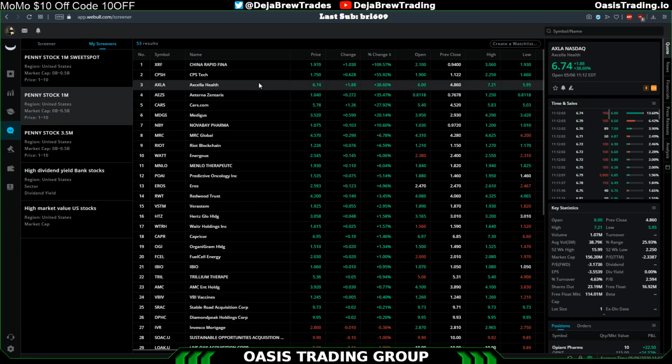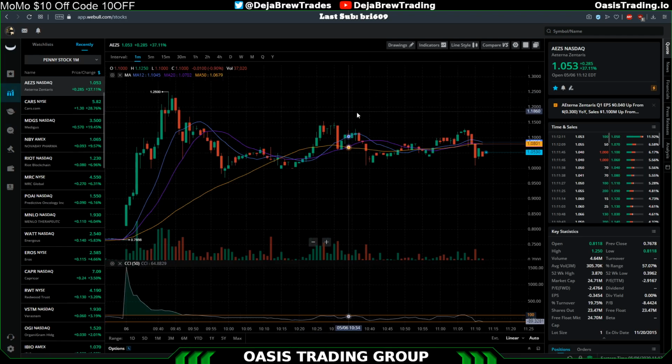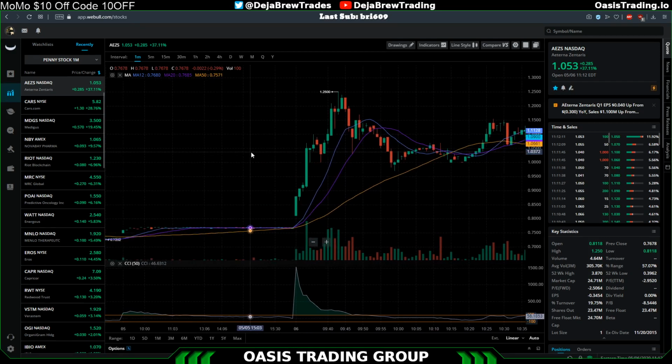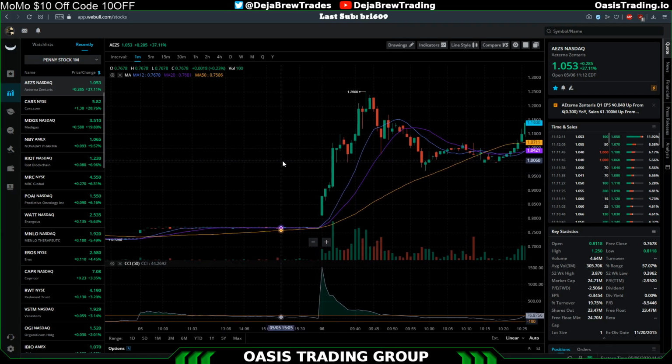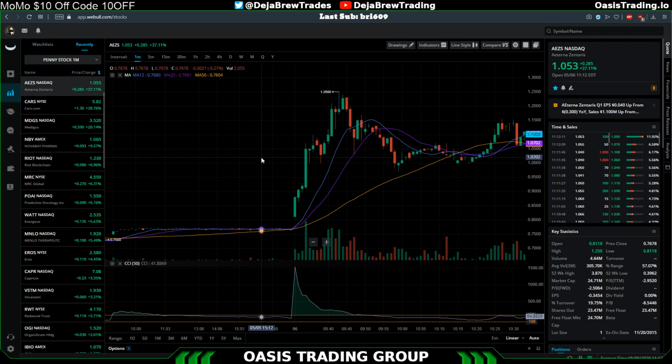So we looked at cars. Did we look at this one? No, we didn't look at this one. So this one didn't really give you that secondary entry, so you would have just had to momentum trade this. What you could have done on this one, this is a much riskier technique. I talk about this before in a couple of videos. I call it the micro pullback. This is only a 1 minute micro pullback though, so like I said, very, very risky here.